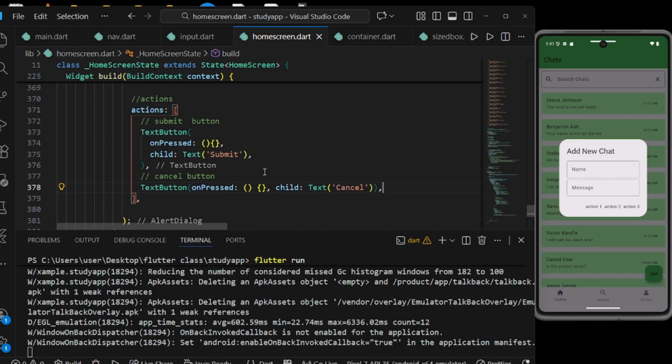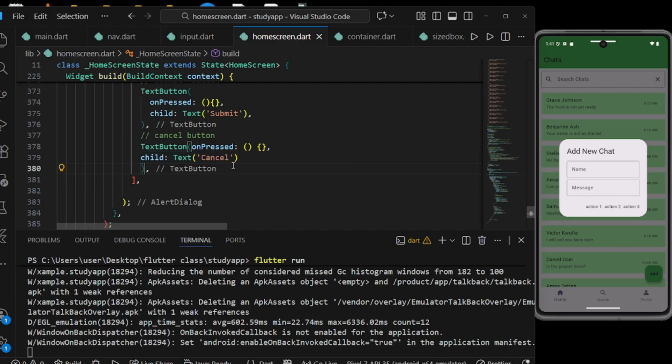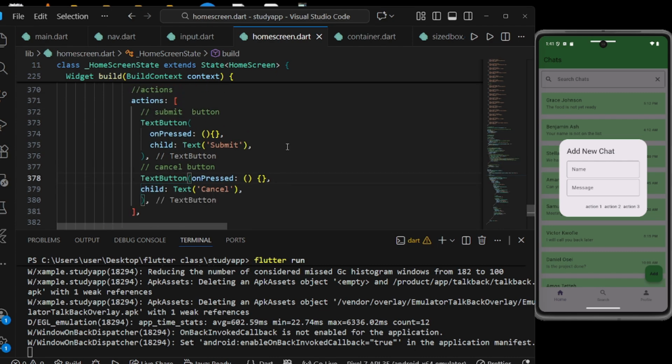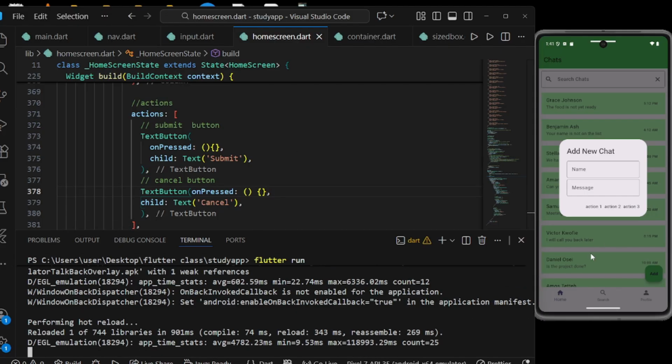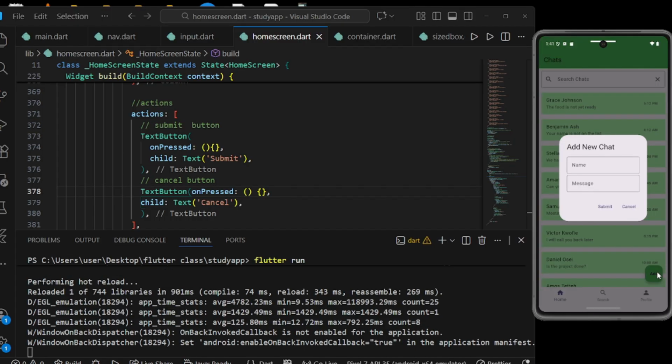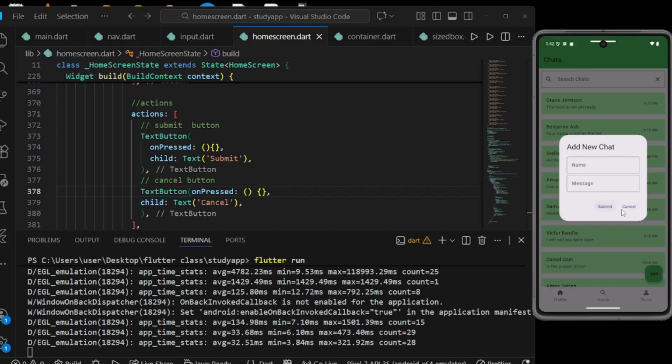So cancel also comes that way. Let me put it this way. I like arranging my stuff like this. All right, so we have these two now, right? So let's refresh. See it. So we have, you see, submit and cancel, submit and cancel.